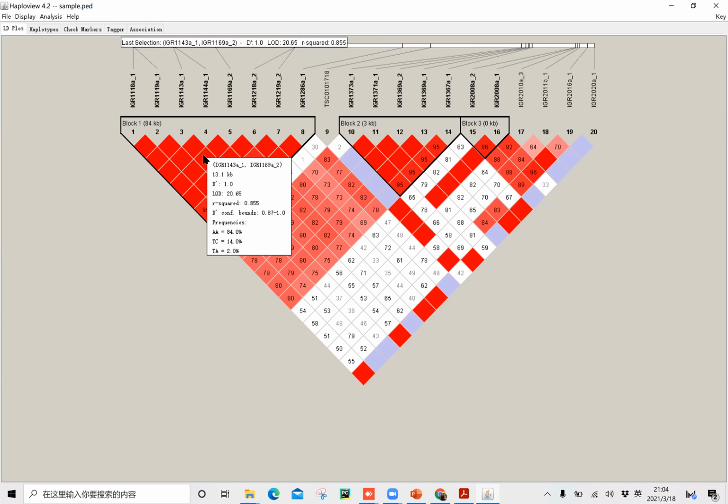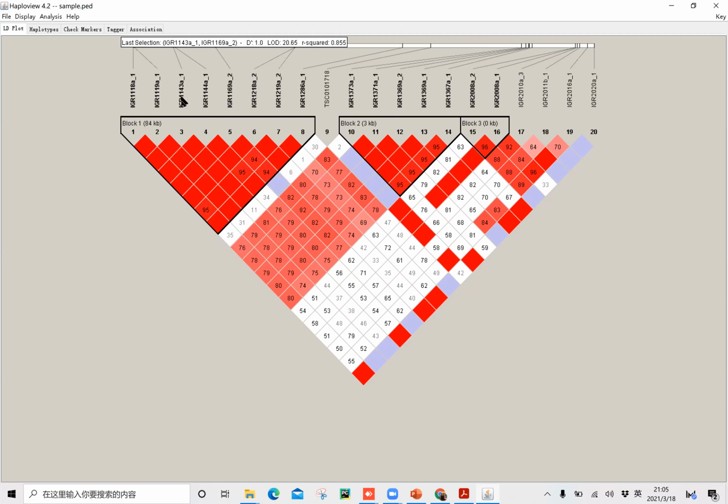For example, this square shows the correlation, the association between these two SNPs. And you can see the R square is equal to 0.8, and also the frequency of the genotypes.